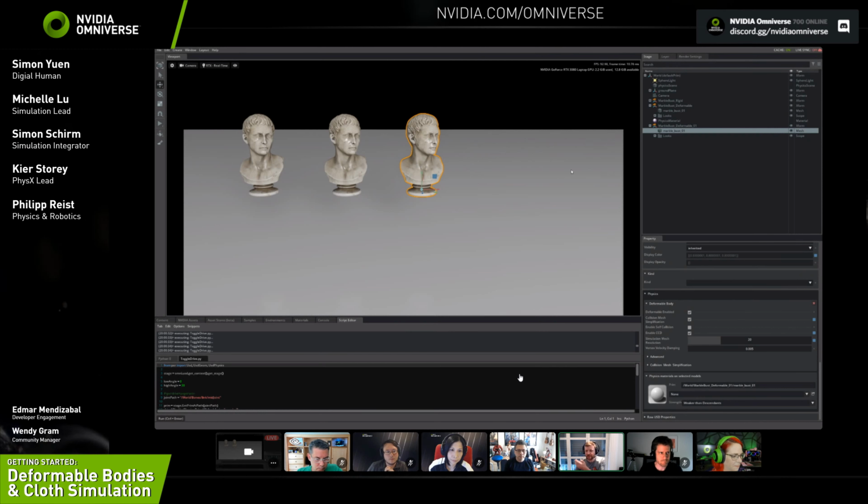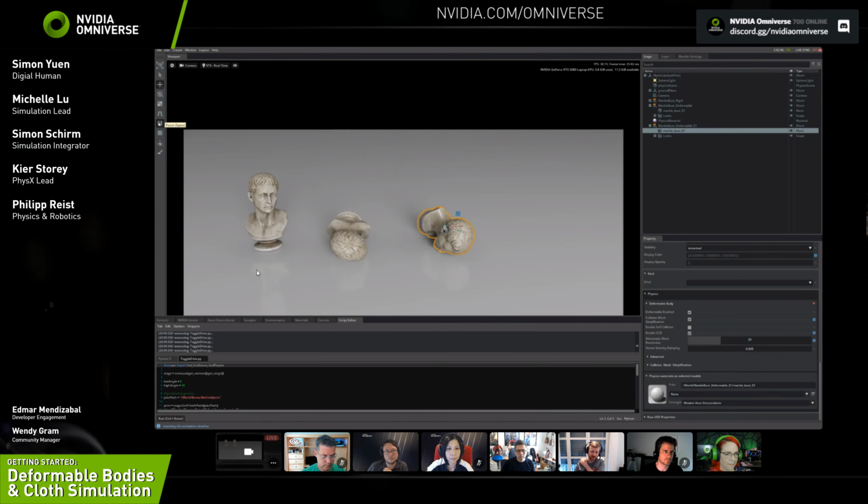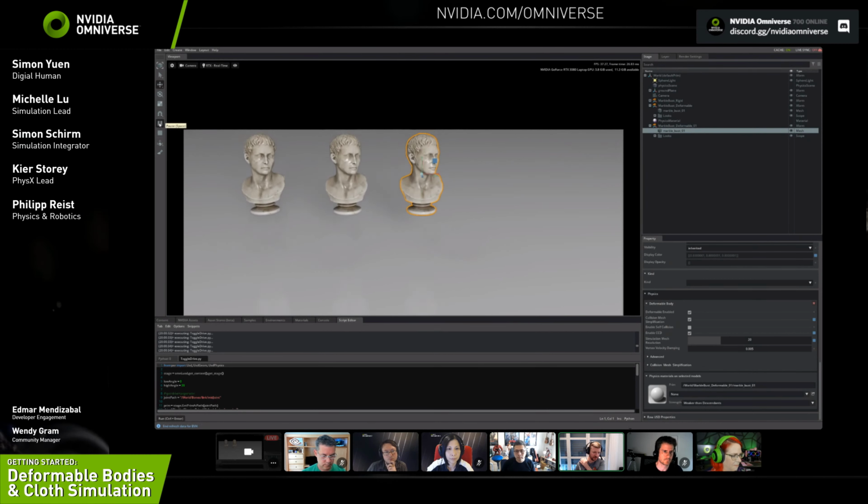So I'll just run the simulation again, because this is one of the pitfalls you can fall into. I increased the resolution of this one by a factor of 2 over this one. This one also has the softer material, so keep that in mind. This one should be stiffer. Now if I run the simulation, you'll see that they're almost the same squishiness, or very similar squishiness.